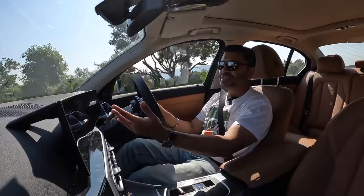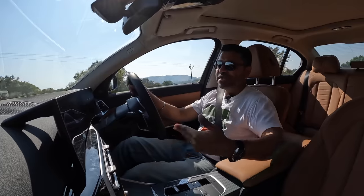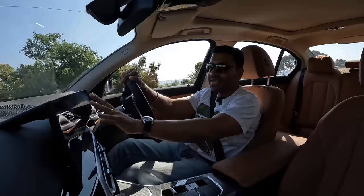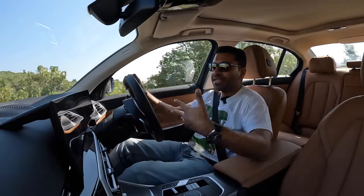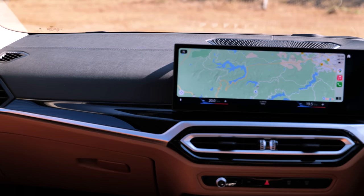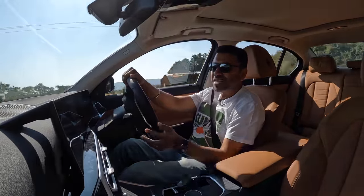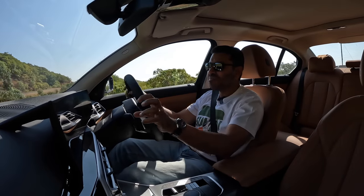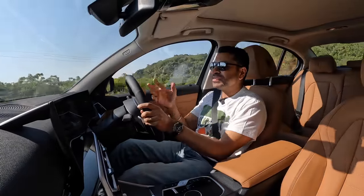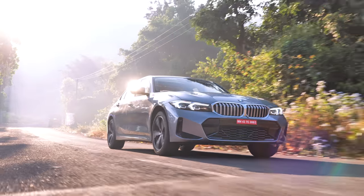It's amazing how just the addition of the BMW curved display transforms the cabin of the 3 Series, because honestly nothing else has changed. The missing gear lever opens up more space, making it visually more roomy and airy. The screen just transforms everything — it makes the cabin look significantly more upmarket and modern. Now it can stand shoulder to shoulder with the C-Class, though the C-Class still feels a bit more expensive. Purely on interiors, I can't recommend one over the other — that was not the case earlier.